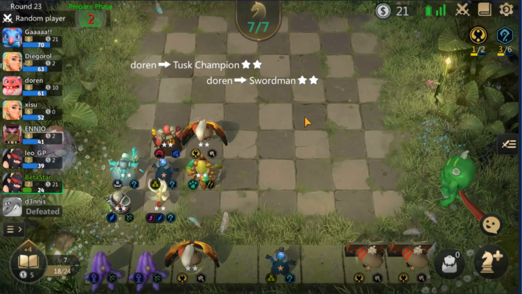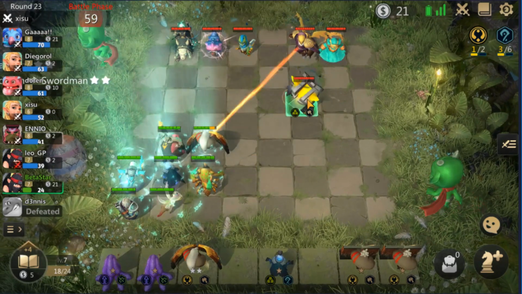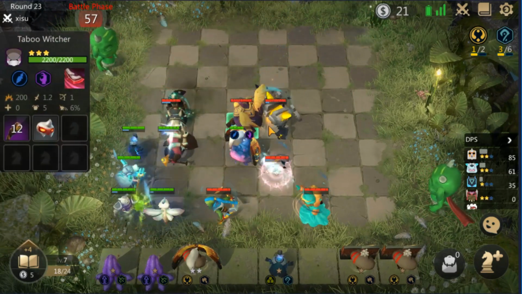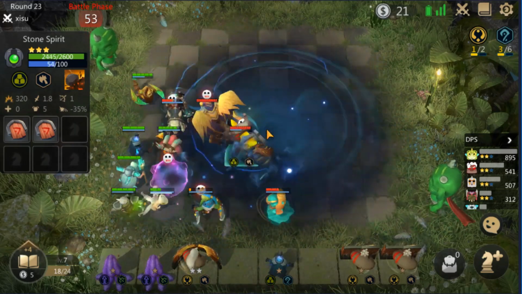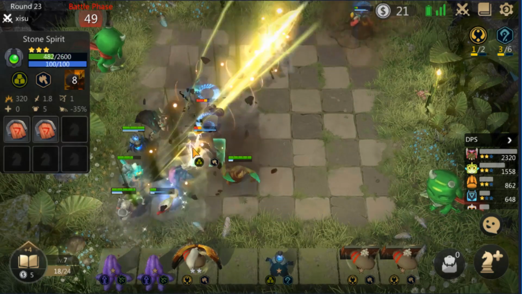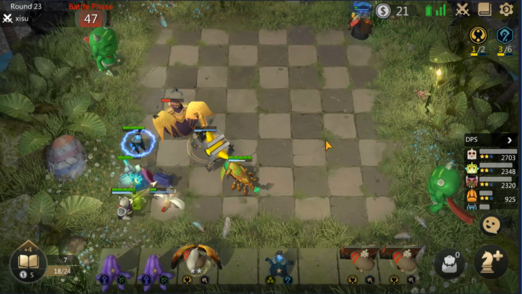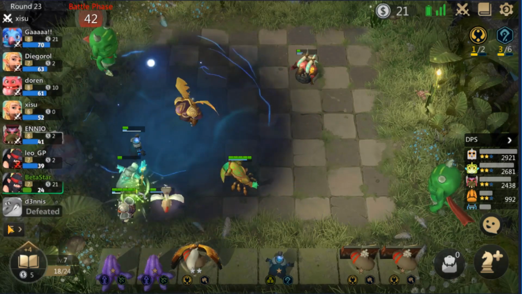You're just silencing most of your opponent's units for most of the fight, so it's a very strong 3 stars, Taboo Witcher, and Stone Spirit. This is something I see in the lower leagues that I don't really see in upper leagues: you see your opponents really early with lots of 3 stars, but they have super weak synergies. So, if you look, he had more stars on the field than me, I'm certain of that.